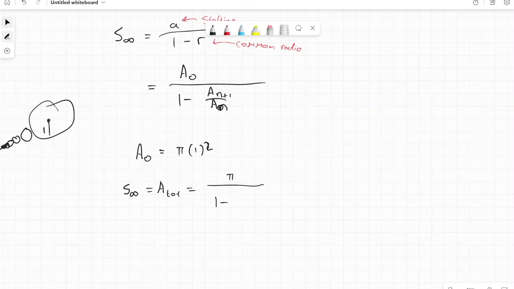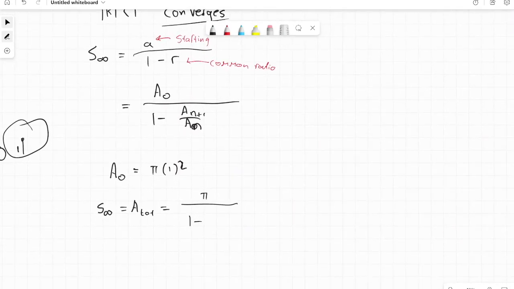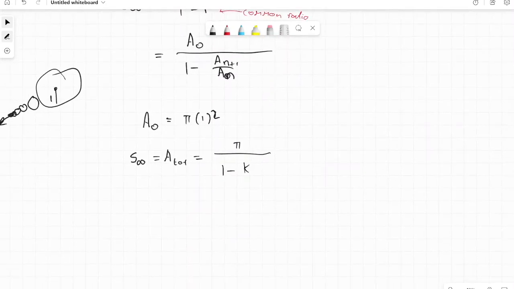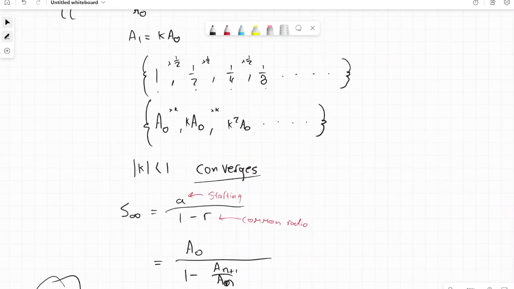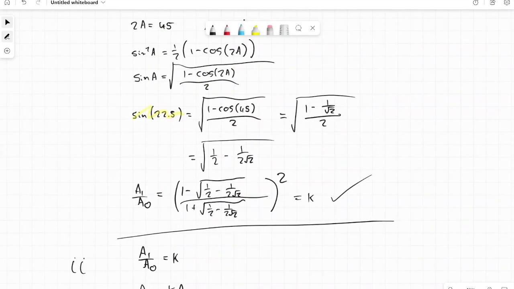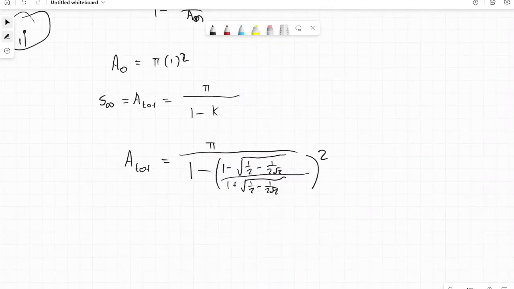divided by 1 minus, okay, what was our ratio again? Oh, we said it was K. That's convenient, because then I don't have to write all that stuff. And that's it. Oh, except that's going to cost us points. We haven't written it in terms of actual numbers. So that's pi divided by 1 minus, okay, what's K? I've forgotten already. You know what? You're not allowed to do this, but I'm just going to copy it. Copy. Oh, how good is that? Alright, and that's the answer.